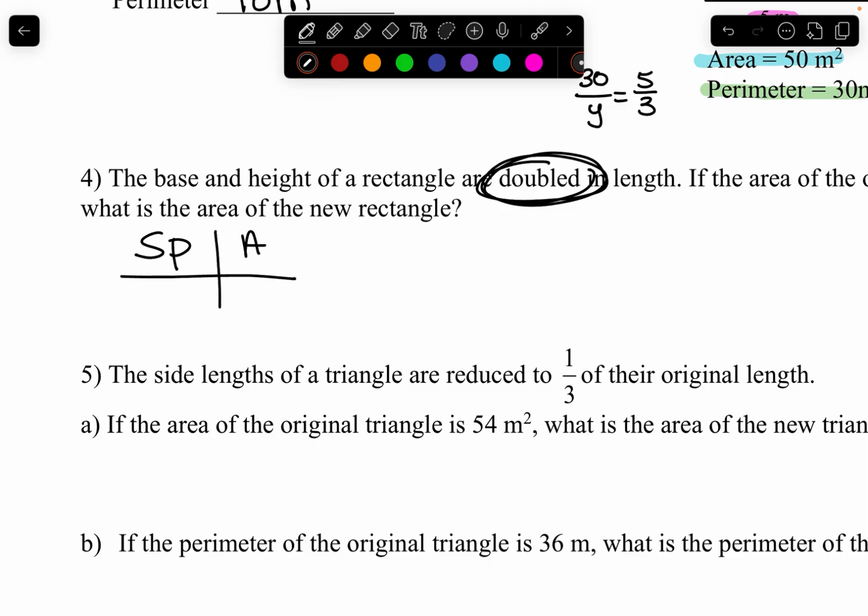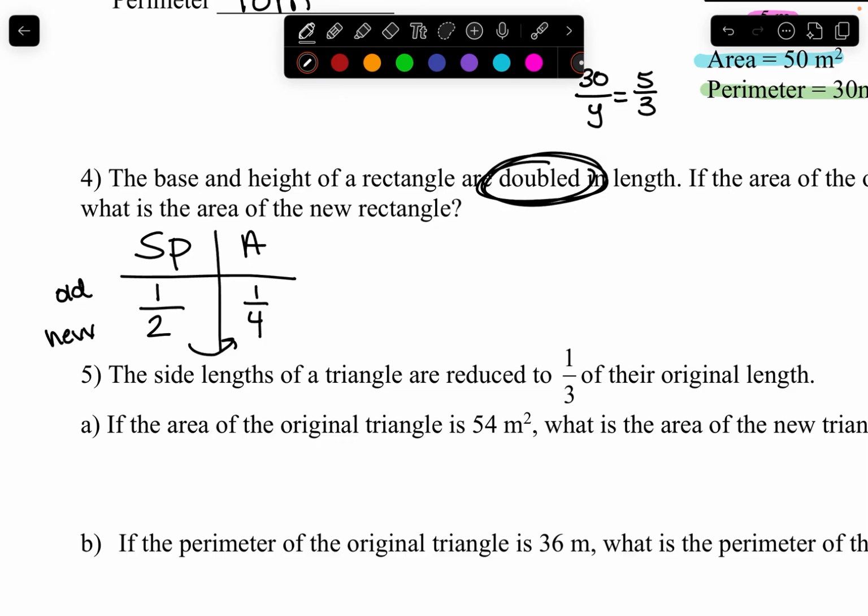by saying that my original rectangle had just a side ratio of 1, and then it's doubling, so that's going to be a 1 to 2 ratio. So that means that my area will be a 1 to 4 ratio, okay? This is my old image, and then this is my new image.